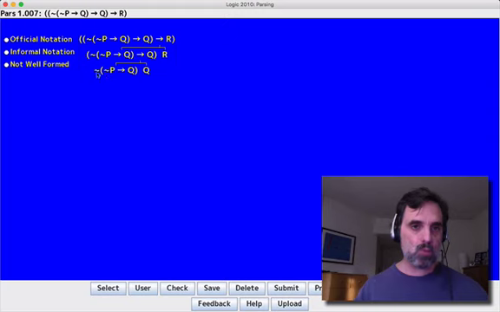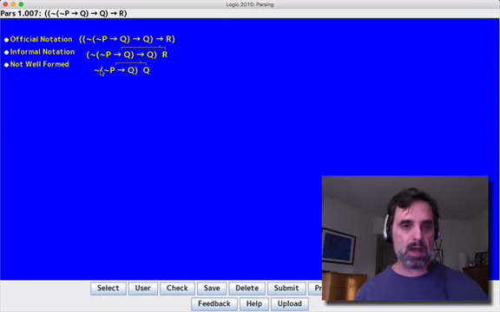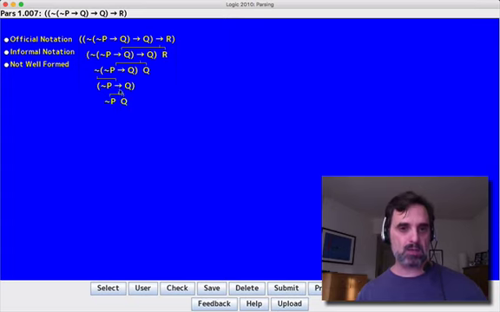Here, we have to find the main connective again, and in this case, it's the negation, because the negation was added to the conditional inside of these parentheses. So we'll click there, and we see, yep, that's what the negation was added to. This time, the conditional, the arrow is the main connective. This one branch is now done because we're down to an atomic letter. So let's see, I think this is official, and I think we're done, so I'm going to click check.